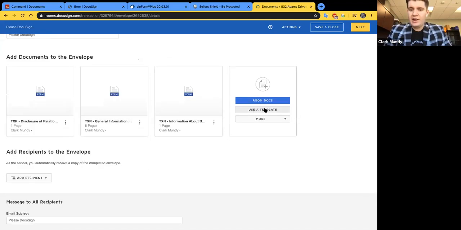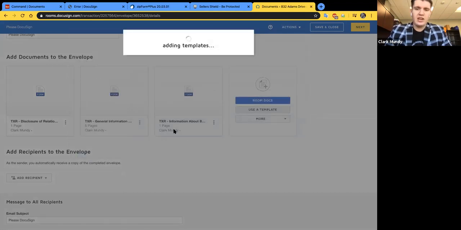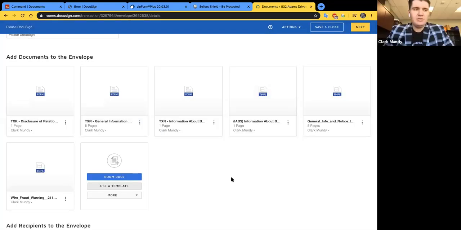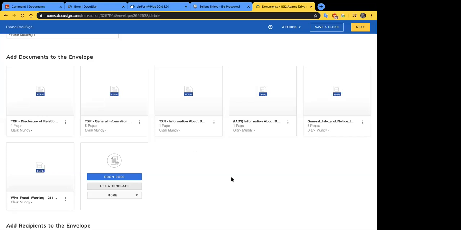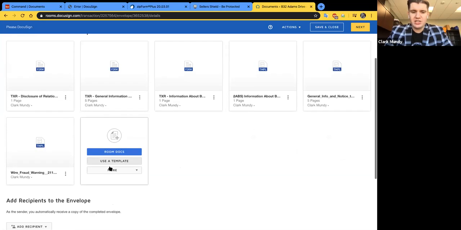And now we can use a template. We're going to use our templates for the remaining ones that we did need. So say these 3 other documents were templates that we already had created. So if you do have documents that you need to use that aren't templates for you in DocuSign, then yes, you would go to documents first and add them that way. Select the ones you need, fill in the information, and then you'd hop over to the envelope and just click use a template for the other ones.